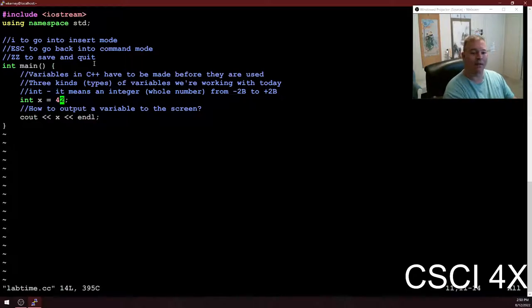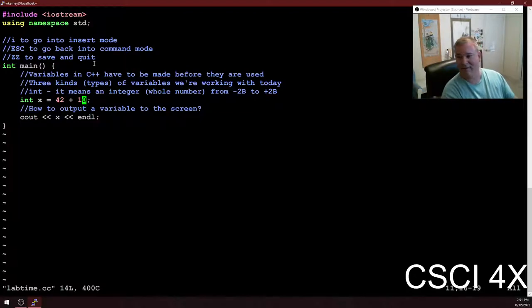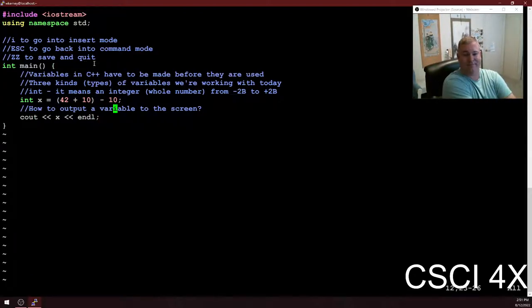Okay. You all think you're all fancy. What about now? How do you run your code? Type a dot out, or a for short. I know. I mean, people warned you, computer science is hard. I don't know if a bunch of first years are ready for this level of complexity here. Is it going to print 42 plus 10 or is it going to print 52? I don't know. Survey says 52. Okay. So what happens here is it does arithmetic, and then whatever value this works out to is put into the variable we call x. All right. Smarty pants.